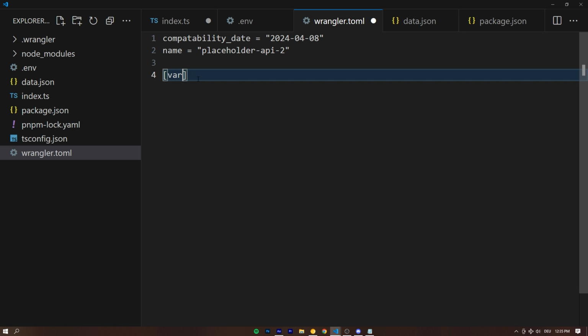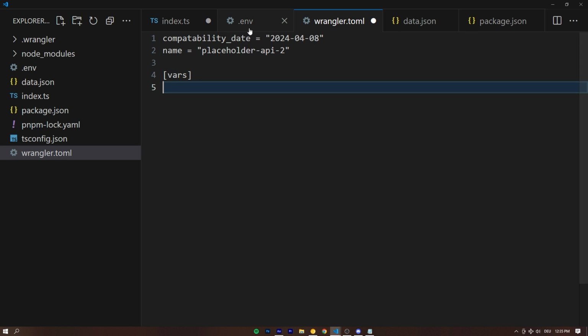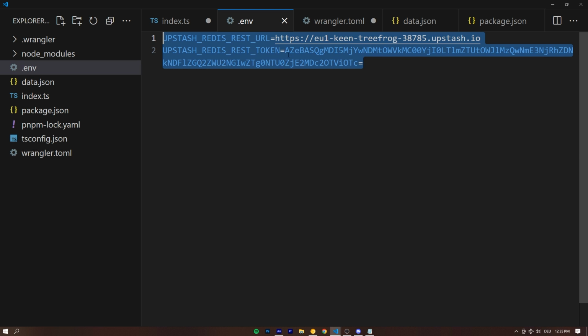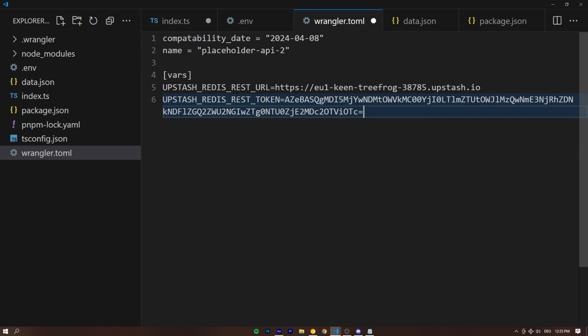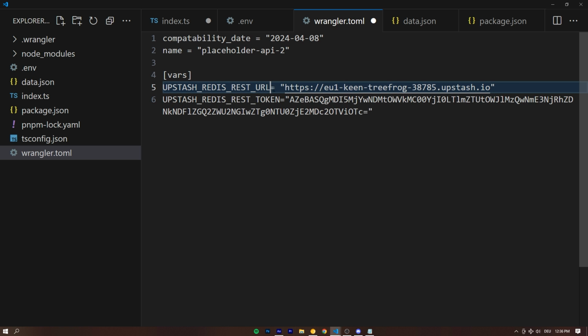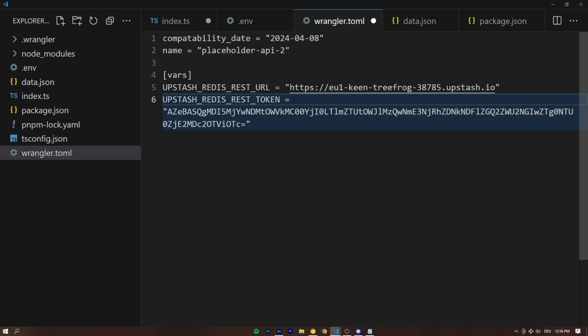And then as the vars, the variables, right? This is the environment variable stuff. We can simply go over into our .env file, grab everything in here, paste it into our wrangler.toml, and now one important thing is let's wrap these in quotes, right? In double quotes, the actual values. And I'm gonna space separate them from the equal sign just so it looks better. But that's important to wrap them in quotes. In the env, we don't have to do that. In the wrangler.toml, we do. Just syntactically, it's a bit different.